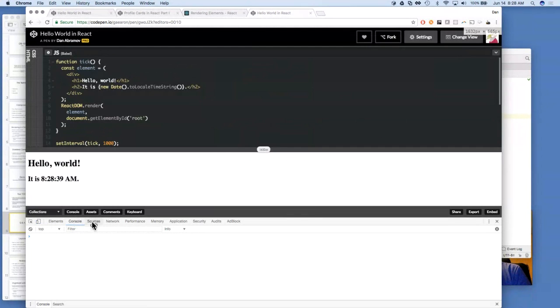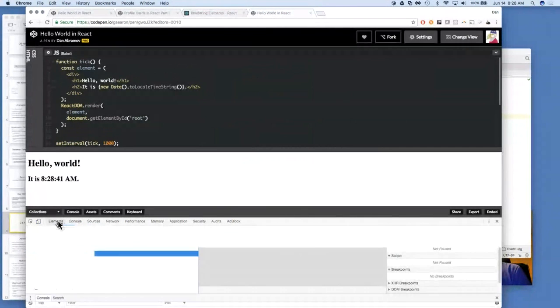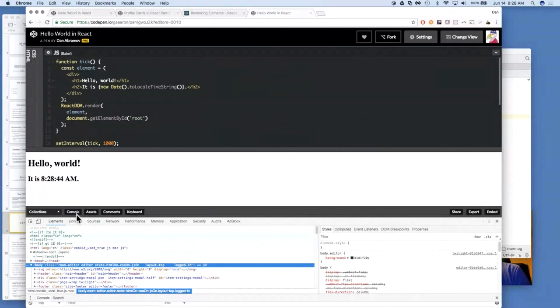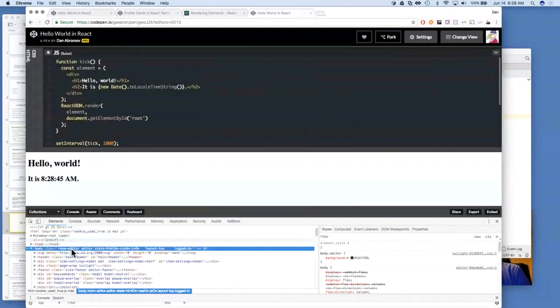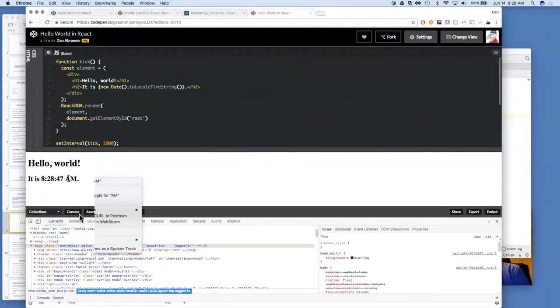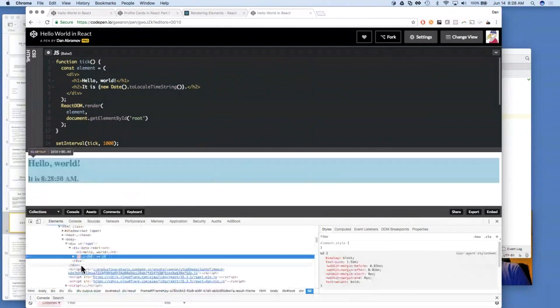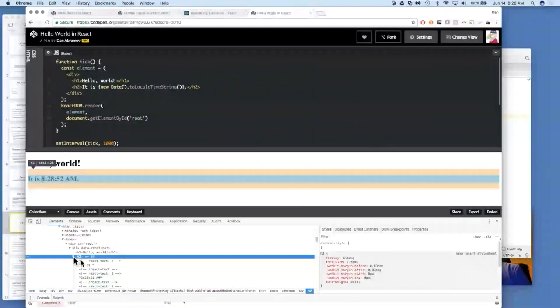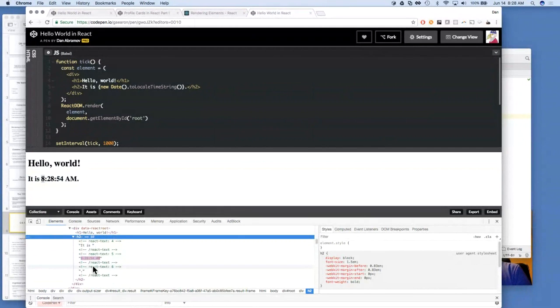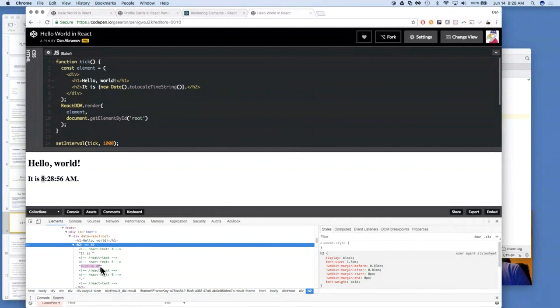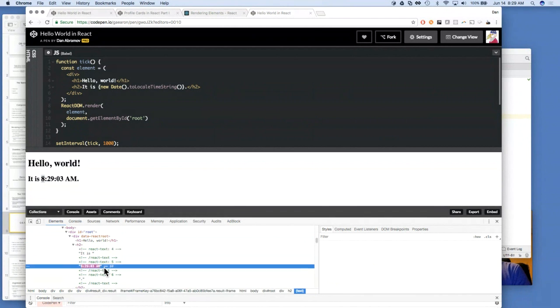And this one just creates an element as a variable here. So there's a const element equals, and then it has some JSX in parentheses. It just says hello world, and then the current time. Then it's doing this setInterval tick 1000.